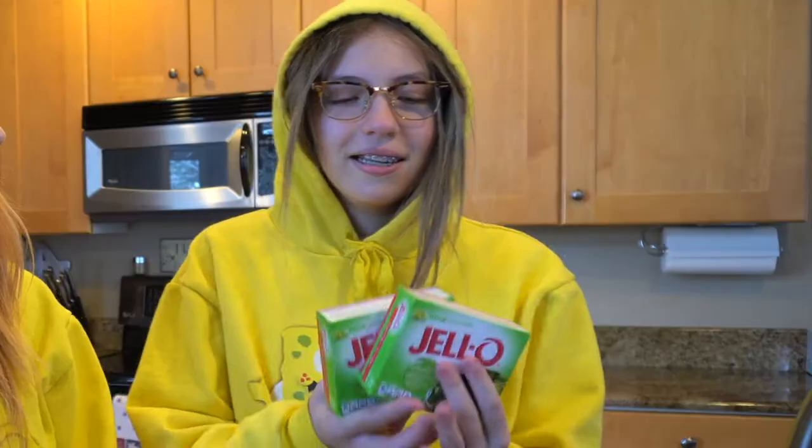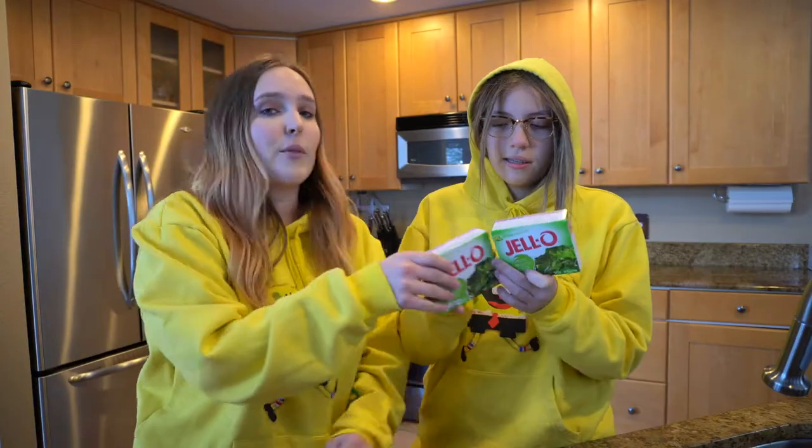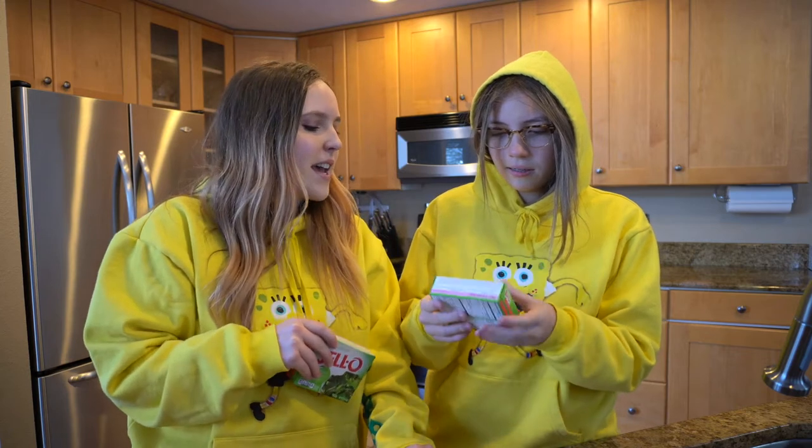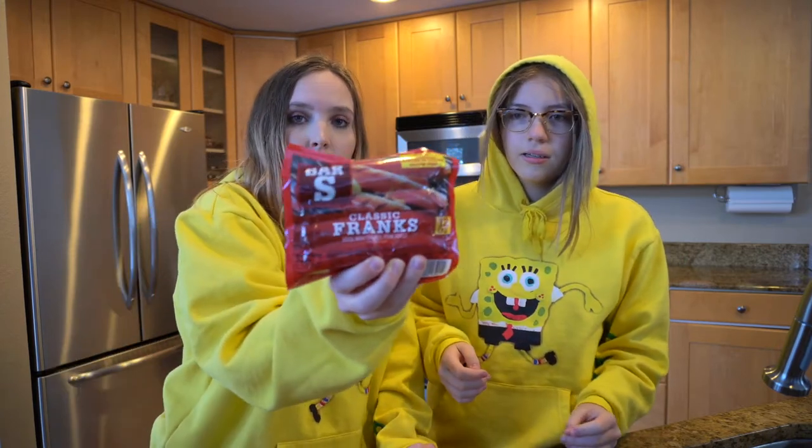We are going to make our grandma's famous recipe and that is hot dog jello. You've all been waiting for this — our grandma's secret recipe and we are going to give that to you here today. You want to tell us what we need? This is lime jello, and then number two, lime jello. We had a request for green jello so we're going to see how that looks today. My grandma's personal fave is black cherry but we're going to try lime out today. Also, just your classic Frank's hot dog sliced up real fine.